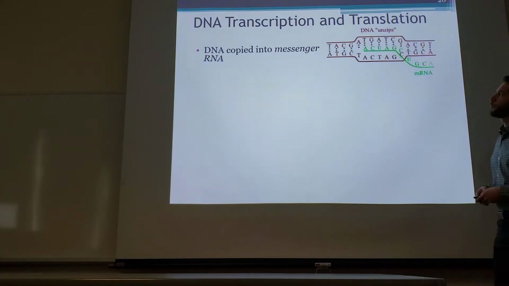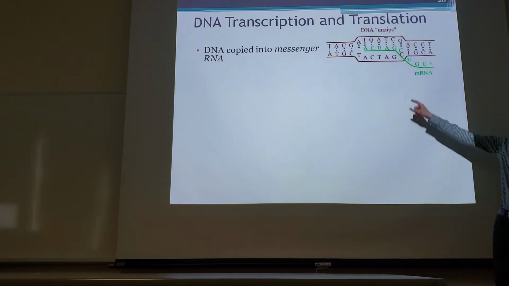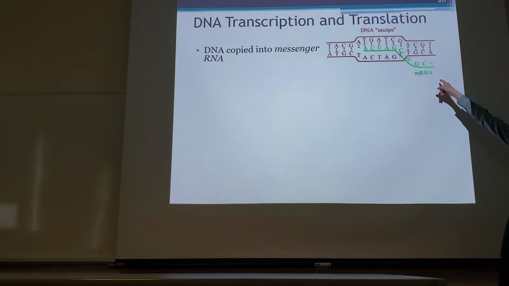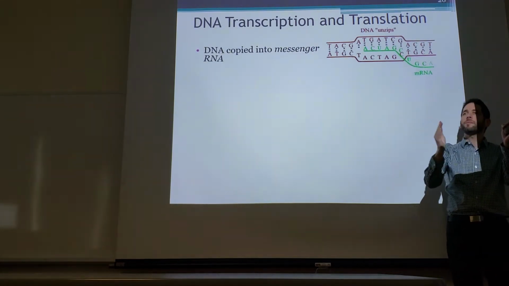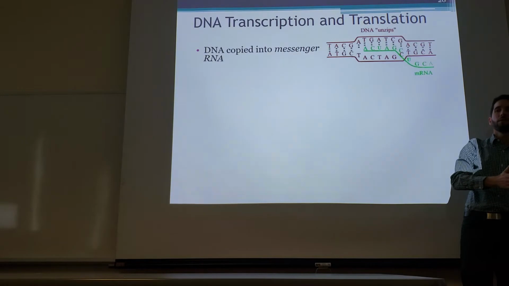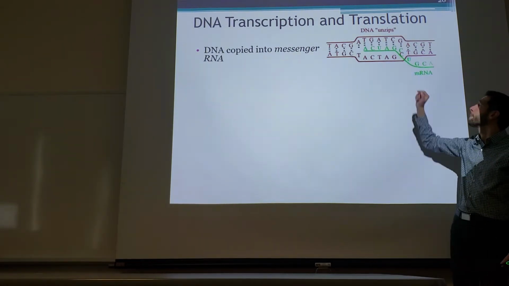The first step is we are going to transcribe a piece of RNA, which will take the information from the DNA over to a factory. So this is called the messenger RNA, the messenger or mRNA strand. So we unzip our DNA, okay? We open it up and we read one side of it. We transcribe a message from that into RNA.